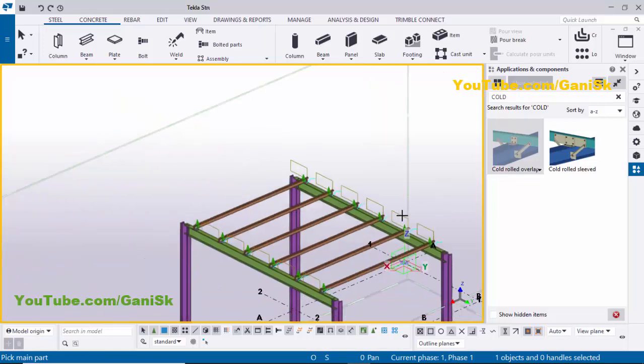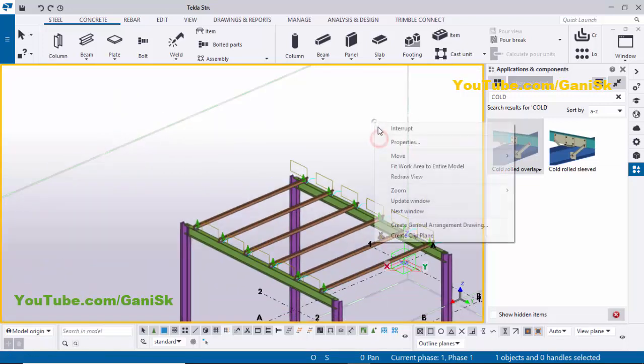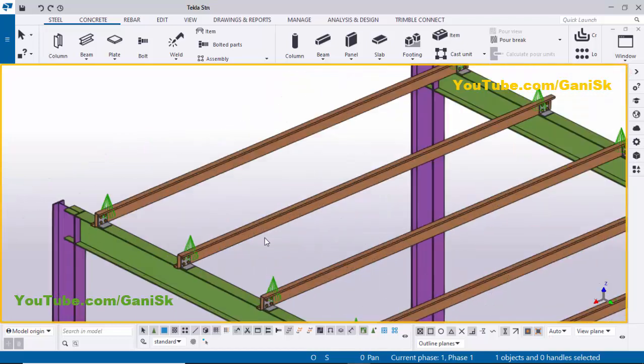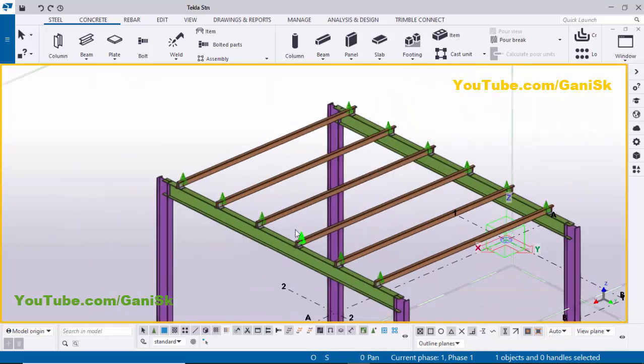Okay, that's it. Now click on escape to exit the command. Click on space, right click on mouse, redraw view.